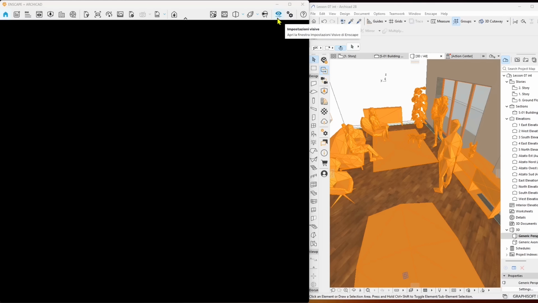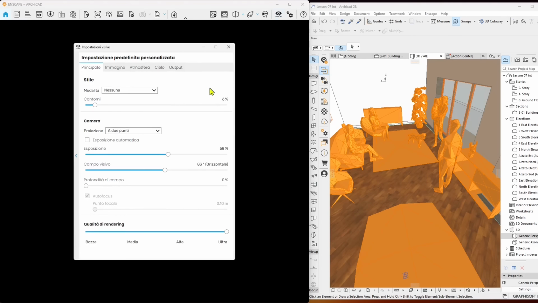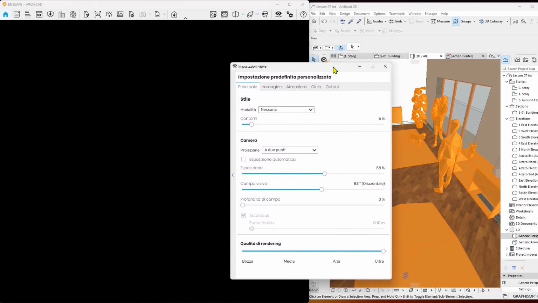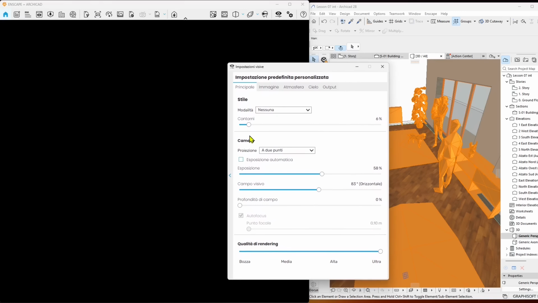So the first thing I would do is go into visual settings and adjust the first thing that you need to consider, which is the exposure. Exposure is really important. It's how you are using your camera, essentially. So the first panel in the visual settings is to define a style, which I'm not going to do right now. We already saw that.